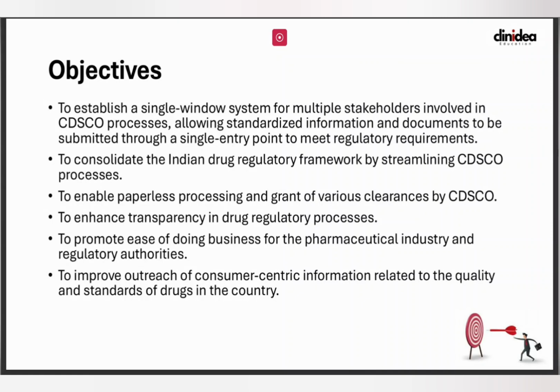Then it promotes ease of doing business for the pharmaceutical industry and regulatory authority. Of course, SUGAM helps pharma companies by reducing delay and complexity. So things will be quick, the approval will be quick, so it becomes much easier for them. Like, the sooner the trial finishes, the faster they can sell their product into the market. So it becomes beneficial for them.